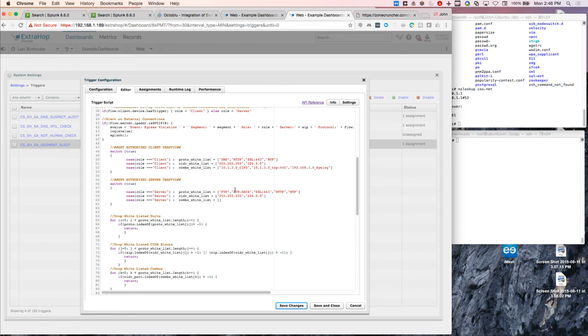So after the log is committed, we then have a backend batch process that looks for violations of these particular policies. The way Data Analytics with ExtraHop works is that we're able to set context in flight. So what we'll do is determine whether or not something is actionable, and then we'll syslog it.